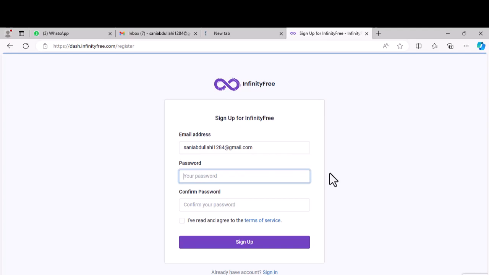I'm going to create a very strong password. The confirm password has to be the same as the password that you have. All right, so when you're done, just click on sign up.